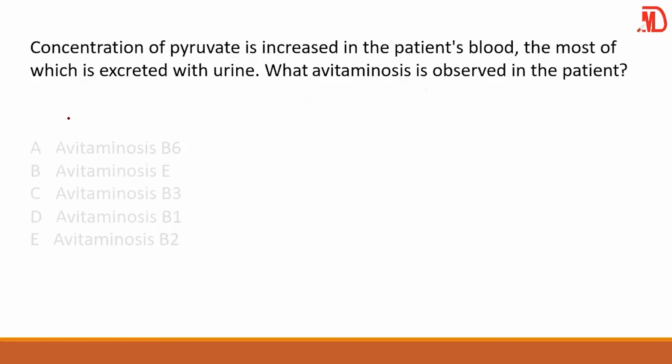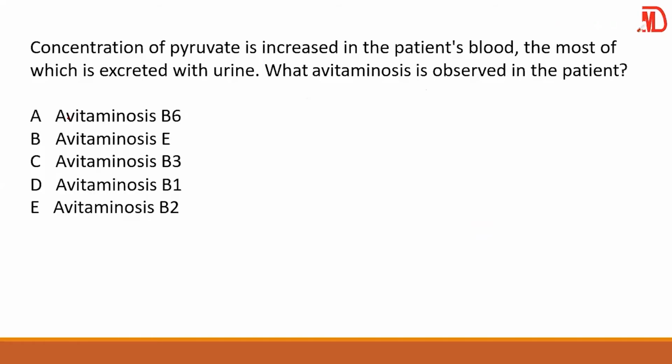I love this question because Dr. Yara asked this question. Now look at it again. They said concentration of pyruvate is increased. What comes to mind? Of course, vitamin B1. So that means there's a deficiency of vitamin B1. I've told you guys, in vitamin B3, we are thinking of pellagra or niacin or nicotinamide or the 3Ds.